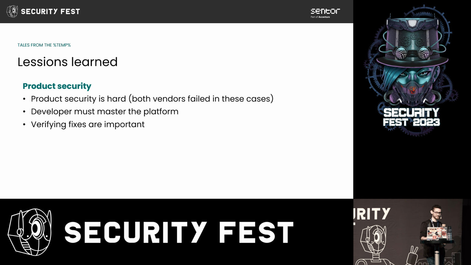Product security is hard. If you look at these two cases, both vendors actually failed to fix the bug that I reported. They did have good security people, and I actually don't know what went wrong. I think it's something within the versioning of releases. Maybe one release was actually fixed, and then the next they just used an old version of the vulnerable component. But it's kind of depressing.